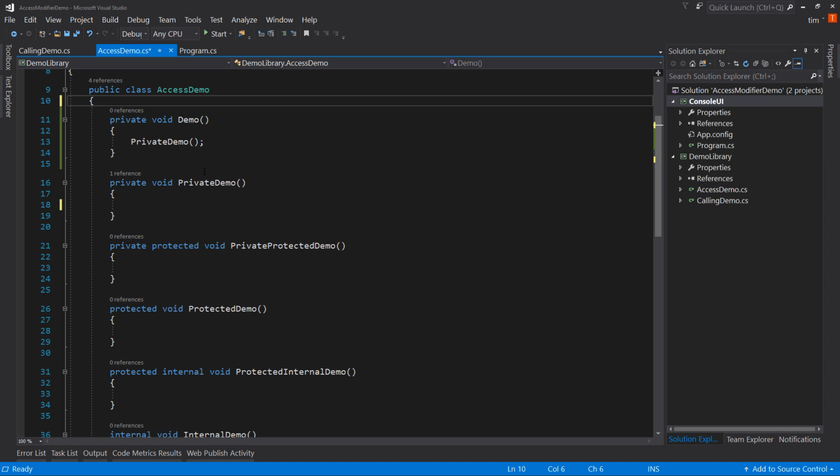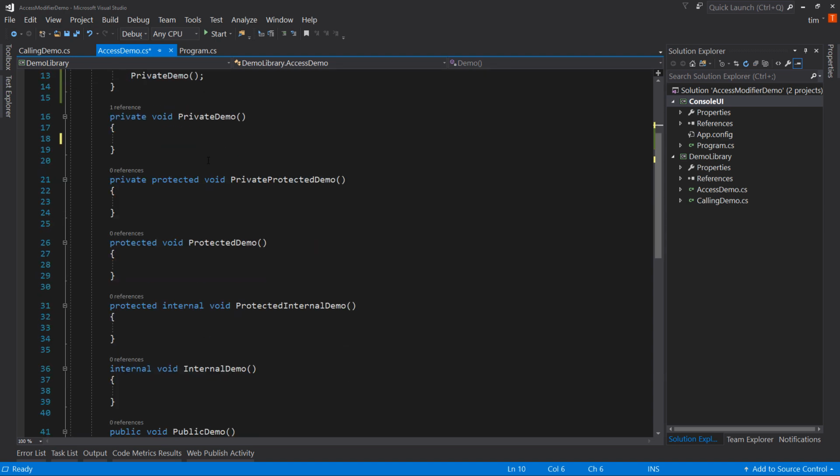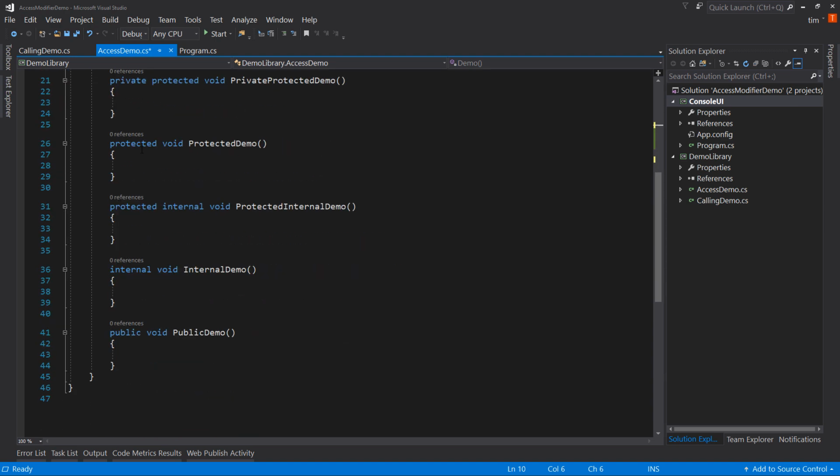So let's talk about the last single word modifier we have, and that is protected. Now, you probably don't see this a lot, and there's a reason for it. The reason is because we don't typically do a lot of inheritance. But this is something that's used a lot in inheritance.